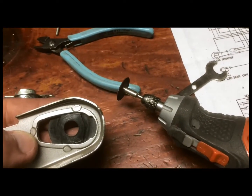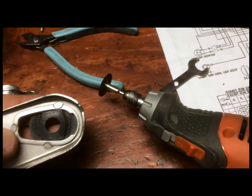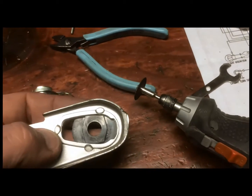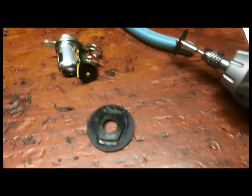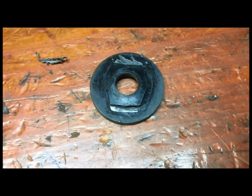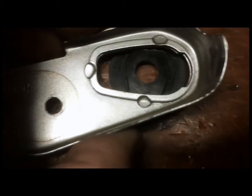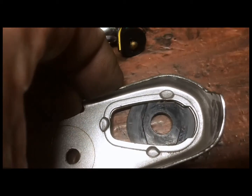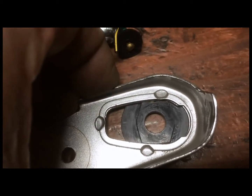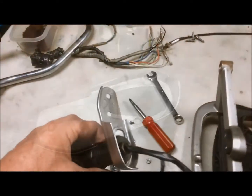Okay, the X-Acto blade wasn't quite doing the trick. I ended up using a Dremel tool and a cutoff wheel. You might be able to get the same result with a file, but basically I took that material off the edges of this thing and kind of cut it down, and now you can see that it fits in here, and there's going to be limited movement on this thing. Okay, so that's how it's going to go together.